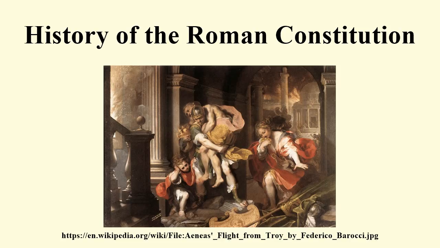After Caesar was assassinated in 44 BC, Mark Antony formed an alliance with Caesar's adopted son and great-nephew, Gaius Octavian, along with Marcus Aemilius Lepidus. They formed an alliance known as the Second Triumvirate, and held powers nearly identical to those that Caesar had held. While the conspirators who had assassinated Caesar were defeated at the Battle of Philippi in 42 BC, the peace that resulted was only temporary. Antony and Octavian fought against each other in one last battle in 31 BC. Antony was defeated, and in 30 BC he committed suicide. In 29 BC, Octavian returned to Rome as the unchallenged master of the state.